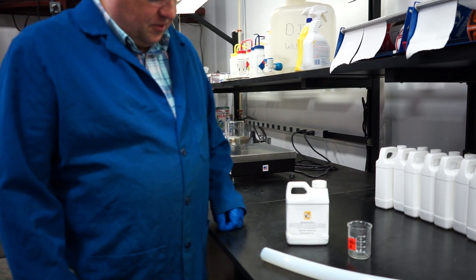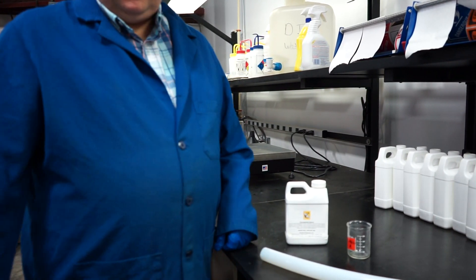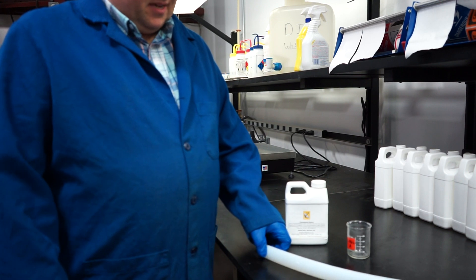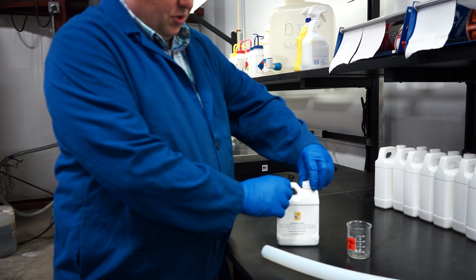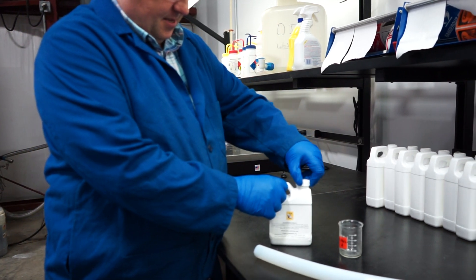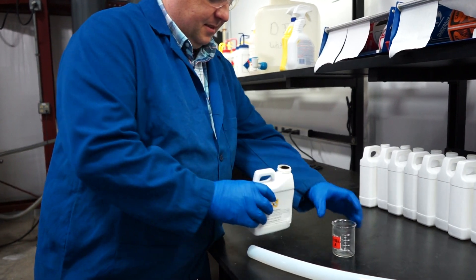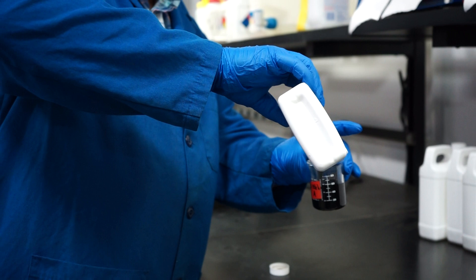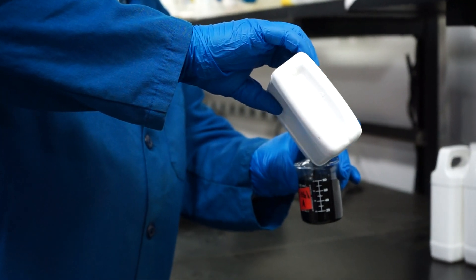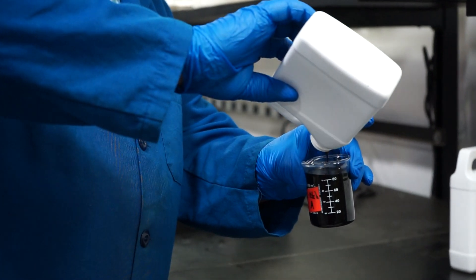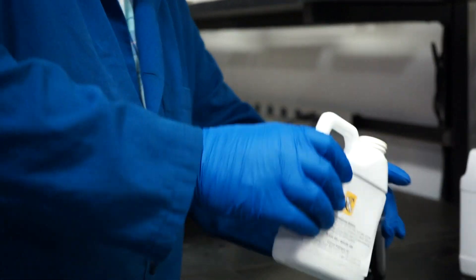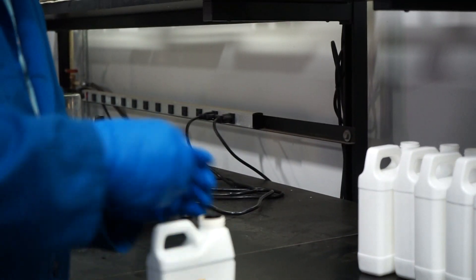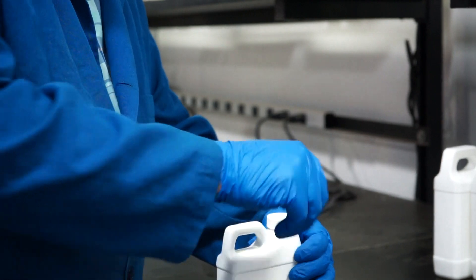Okay, we are going to be using our C-Etch-A to etch a PTFE hose, just to show you how easy it can be. It's usually done in a more automated and inert atmosphere environment, but just for demonstration purposes, we're doing it here.